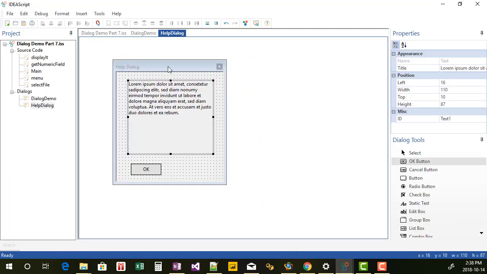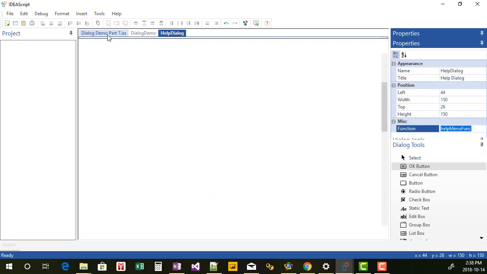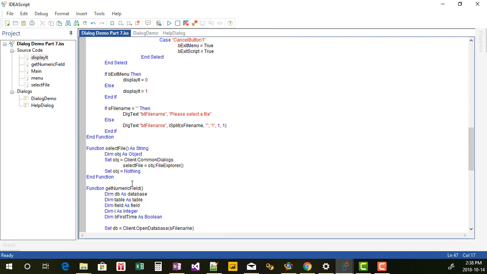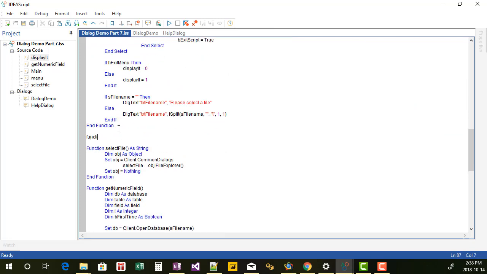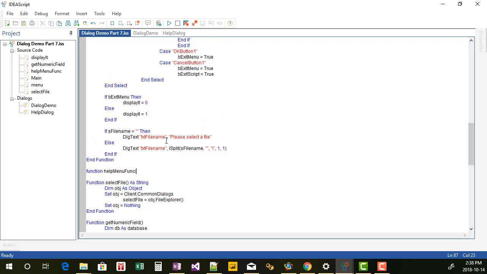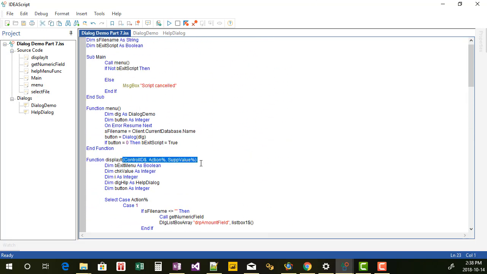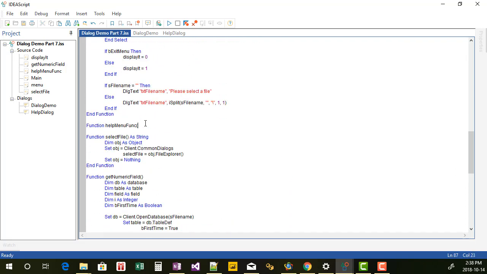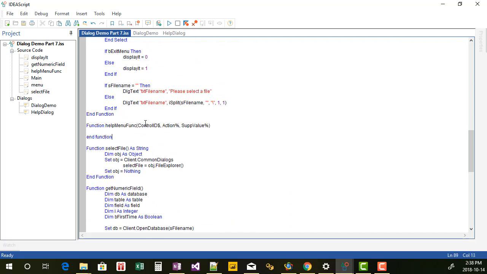So remember I created a function called help menu function. So if I want to go in and change that text when this opens up, I can do that. So I'm going to create another function. And I'm just going to go up here and steal these variables because it's the same thing, because all dialogs use these variables. And then I don't need all that big select text in there because I'm just going to have a message in there. So it's a really simple dialog. But I could create a lot more sophisticated dialogs. I could create subsequent dialogs where I can go grab files, folders, different things like that. So you can make them fairly complex.